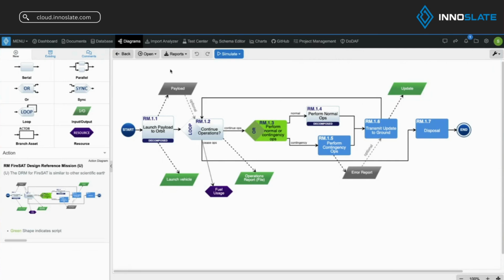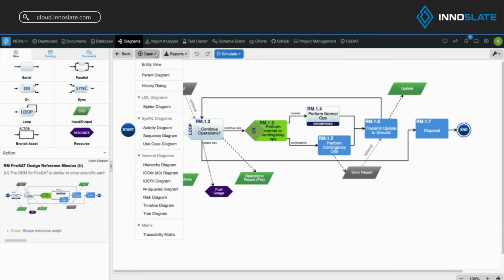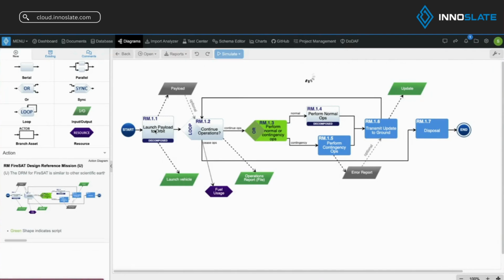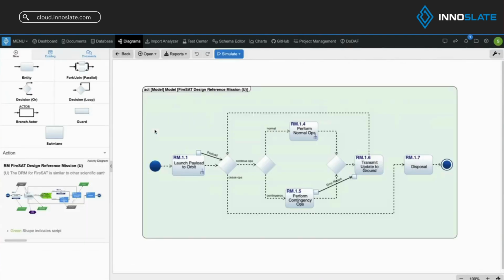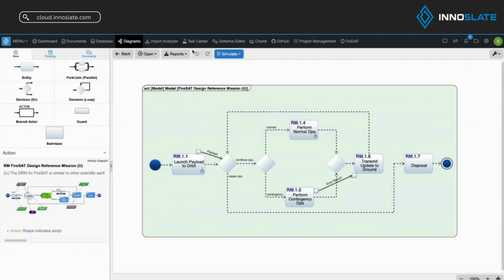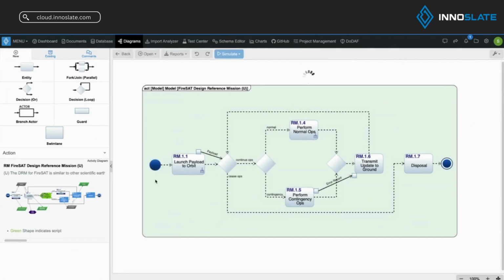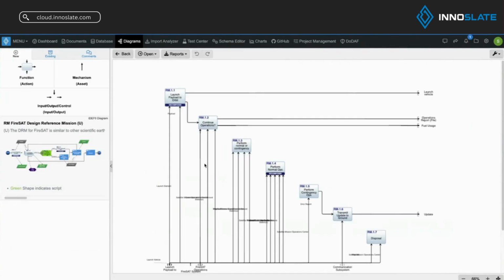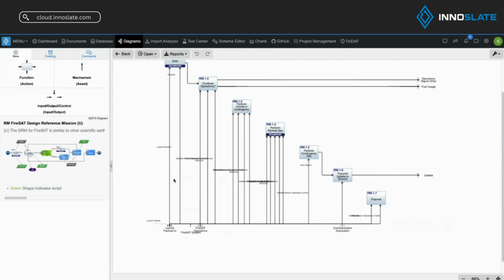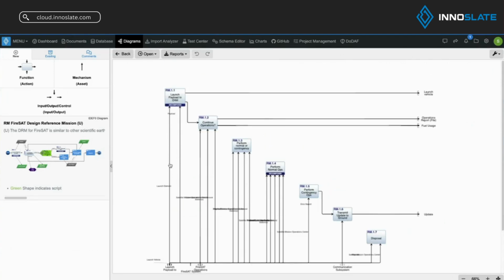Now, again, if you're a SysML person, not a problem. You just come over here and select the activity diagram instead and view it as an activity diagram. Again, it's the same information. We're just seeing it in a different form. Or maybe you're a classicist and you like IDEF zeros. A lot of professors still teach IDEF zeros, and actually, this is one of the easiest to understand diagram types for many users.